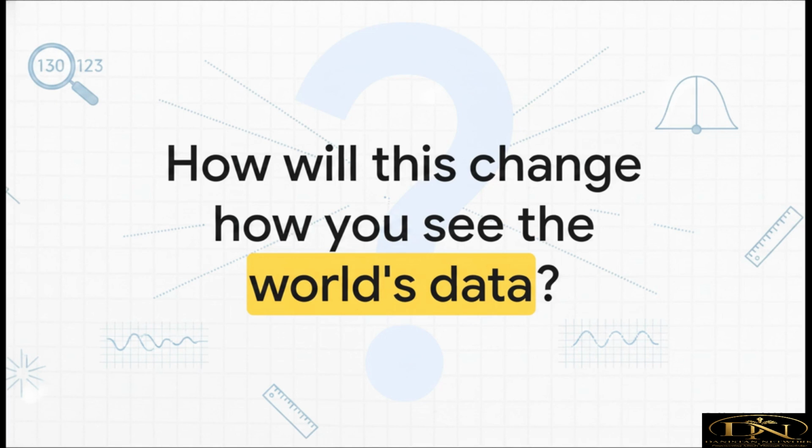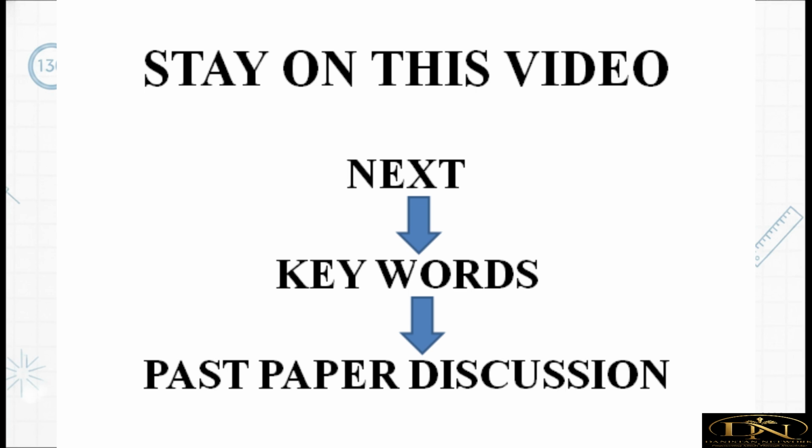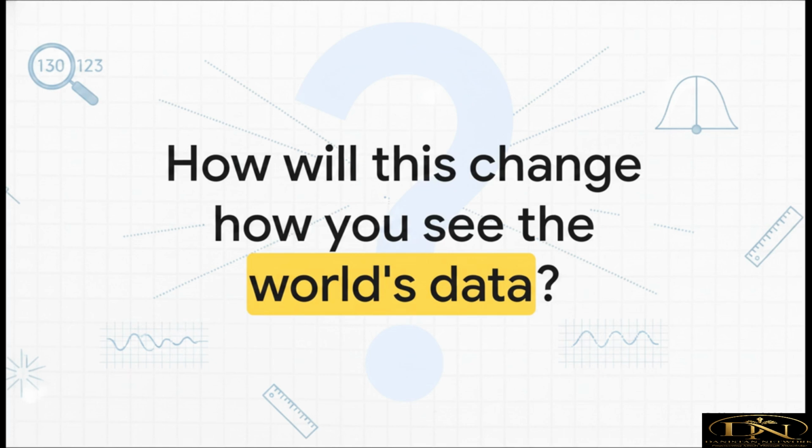So I want to leave you with this one thought. Now you know that every measurement has a doubt, a range of possibilities. So how is this going to change how you see the data all around you? When you see a news report, a scientific study, a poll, anything with a number, will you remember there's always an uncertainty there, hiding just under the surface? It's something to think about.